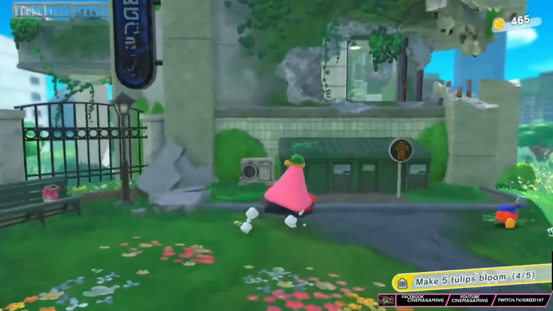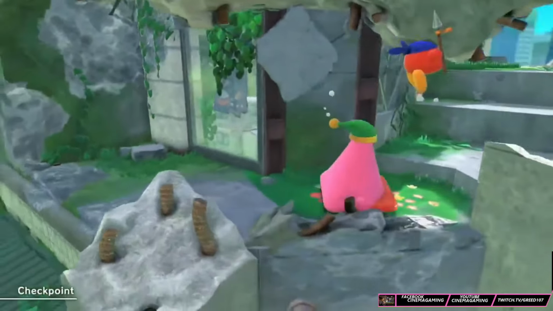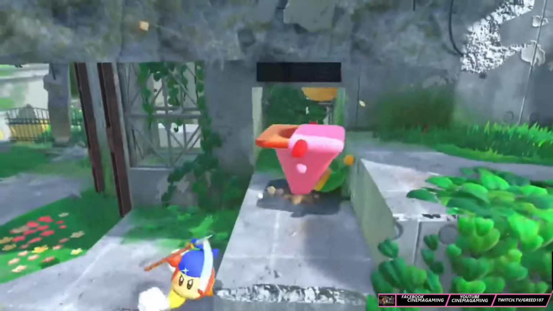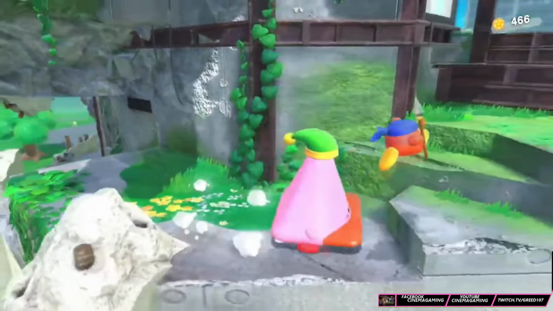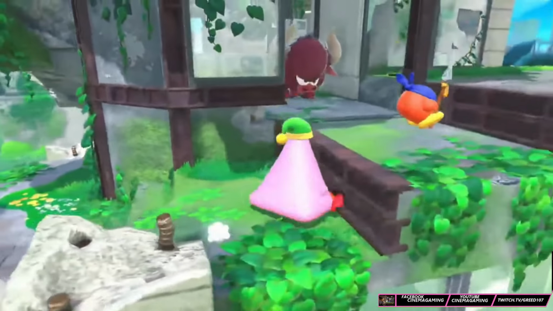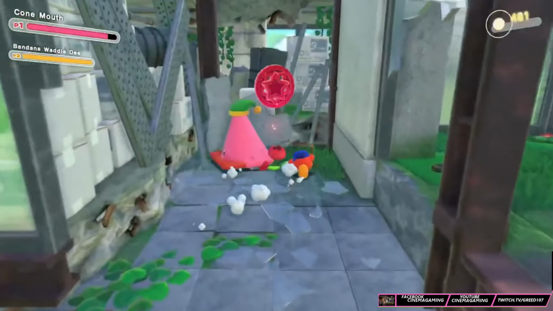Every world, each one themed completely different from the last, is made up of multiple main stages and a final boss. The main stages are filled with platforming and puzzle-solving challenges, lots of star coins to collect, and captured Waddle Dees to save, as you need to find the necessary amount of them to continuously build new attractions in Waddle Dee Town.